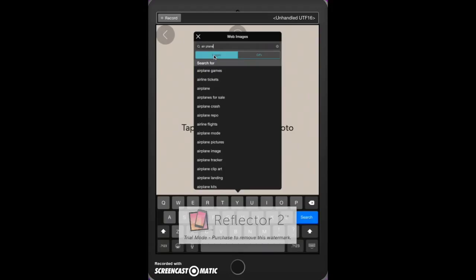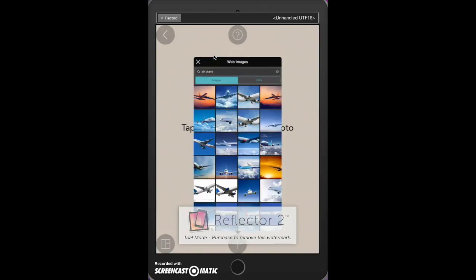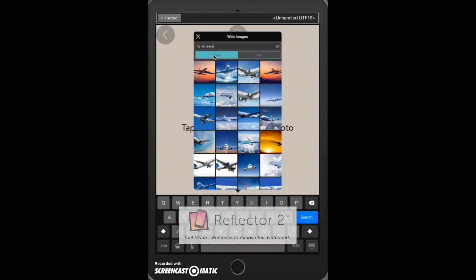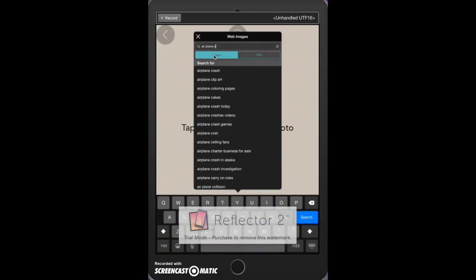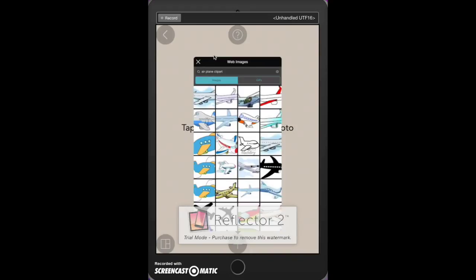If we search for that in general, just an airplane, a lot of airplanes are going to pop up, and you can just use regular pictures of airplanes. So we search here, and you can kind of see all these pop out. If you want it more book-like and more kid-like, I always add the words clip art. What you get with clip art, though, sometimes you get a lot of watermarks, but it's okay. So we search for clip art here, and this one looks kind of cartoony, kind of fun. So I can click that right here. I could click a couple of them if I wanted to, but again, we're just going to do one.